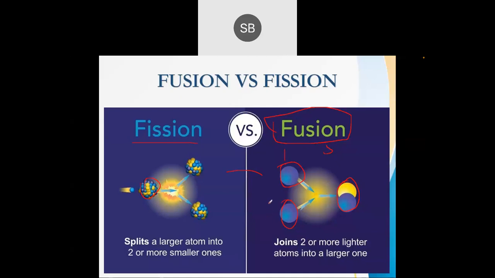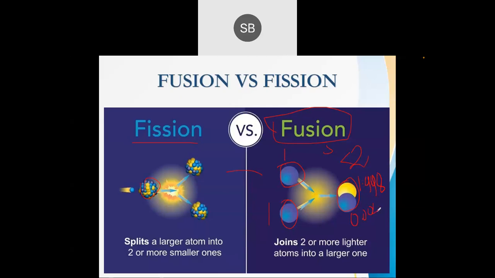In the sun, what happens? Two hydrogen atoms are fused together, and one helium atom is generated. Now, where is this energy coming from? The energy comes from the difference in mass. Whenever we fuse two elements and produce one single element, suppose each one has a mass of one AMU, atomic mass unit. When they combine, you would expect an atom with a mass of 2 AMU, right?